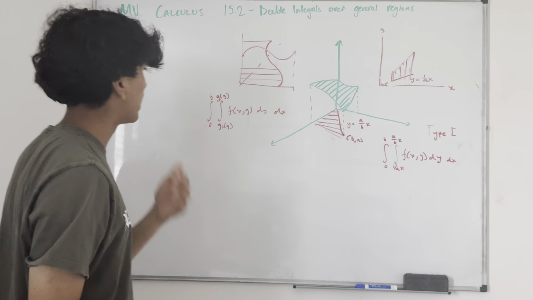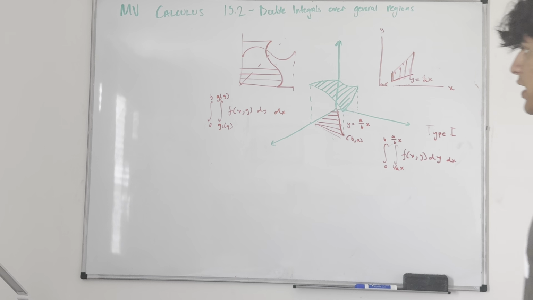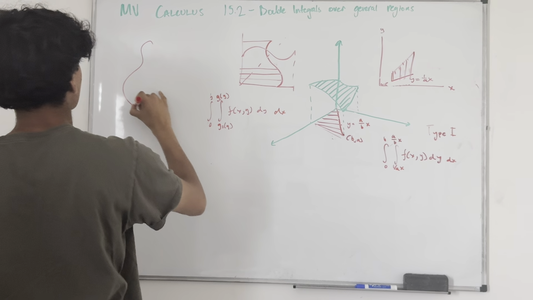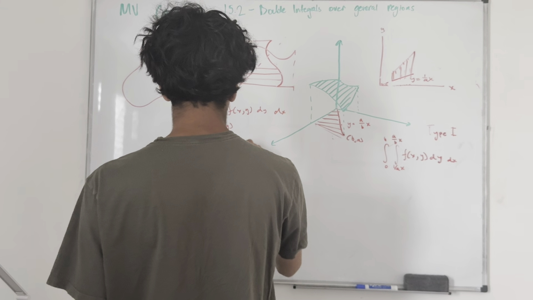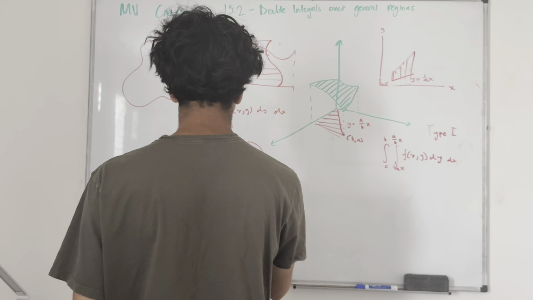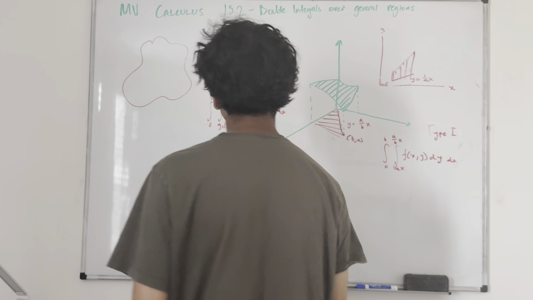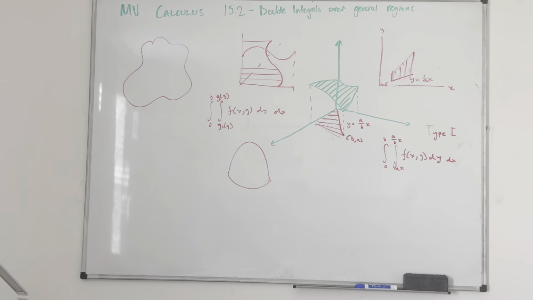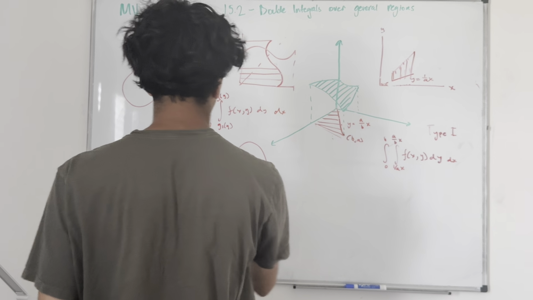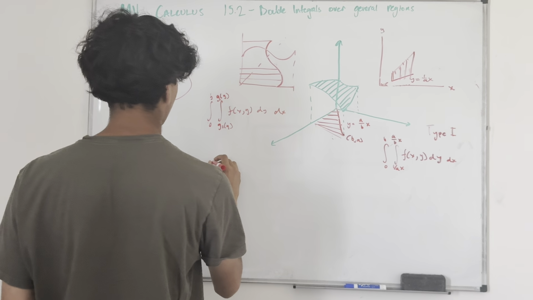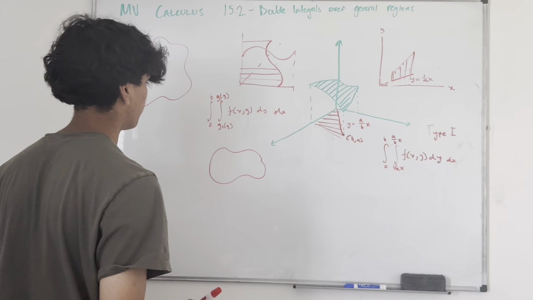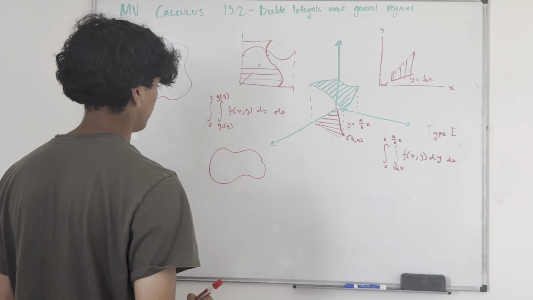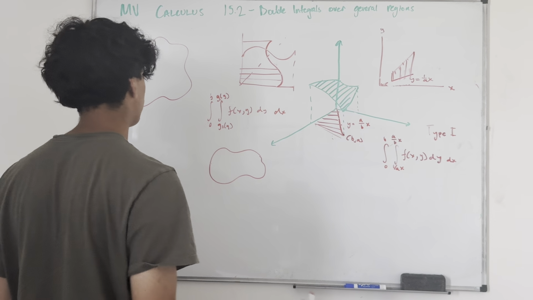Now, hey, what if you get a region that looks like this? Okay, well, this is probably too complicated. Okay, what if you get a region like this? What if this is your region? Well, even this is not a good example. Okay, let's see, what's a good example? Let's say you have a region R that maybe kind of looks like this. Is that a good example? Yeah, we'll just roll with it.